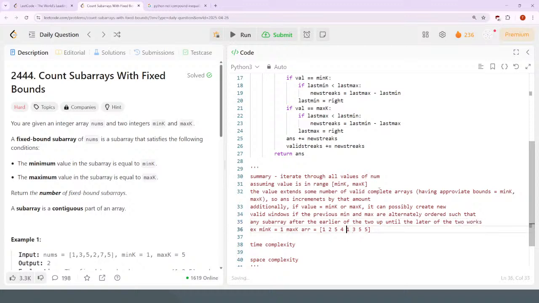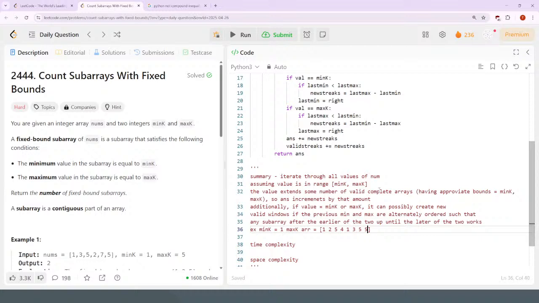So if you have the 1 and your earlier stuff is a 1 and a 5, that means anything after the previous one but before, or including that latest 5, like the 2, 5, 4, 1 and 5, 4, 1, could work.